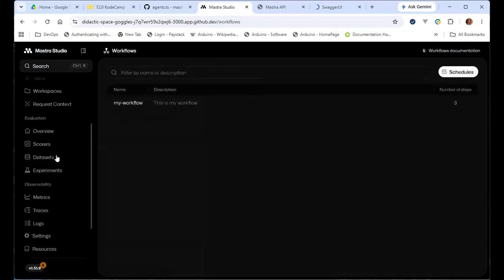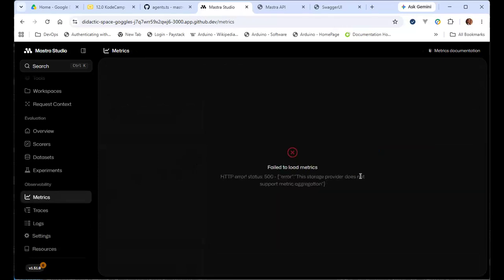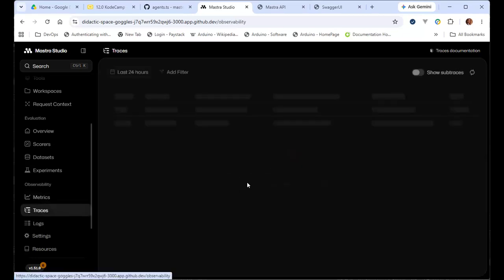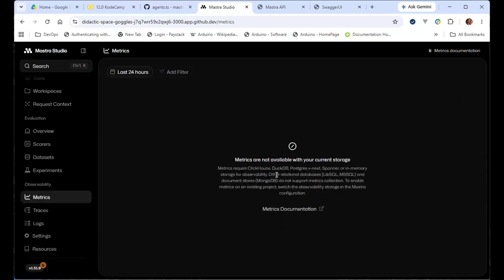Now, the interesting thing is, let's talk about observability a little bit. You can now go in, and it says metrics are available with current storage, because the storage provider doesn't support metric aggregation. So you can go and change that. I probably need to do libsql, right, or in-memory storage.